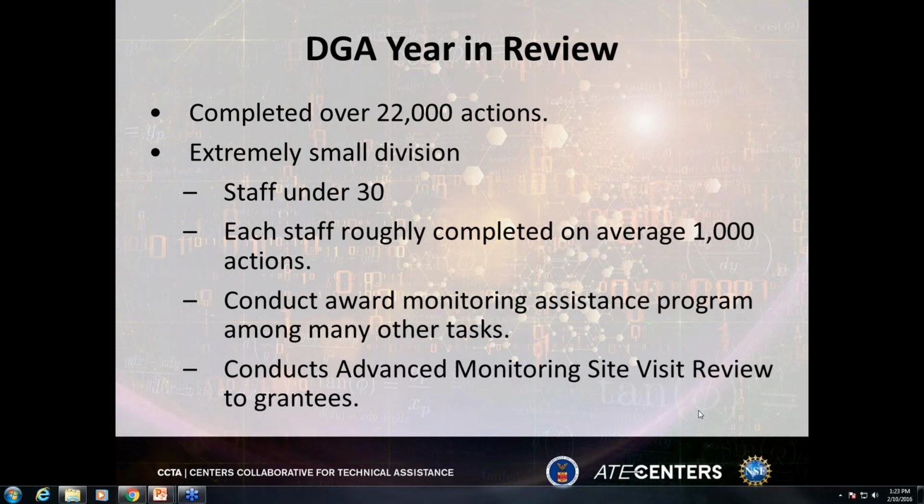But it gives you an opportunity to make sure that the ship that you're running is well-oiled and your machine is running well. So I always like to tell grantees, do not panic when you see an email from us saying we want to come and visit your institution. It is not a bad thing. I always tell grantees, you would like to see me first before you see the Office of the Inspector General, which is what we call the OIG.